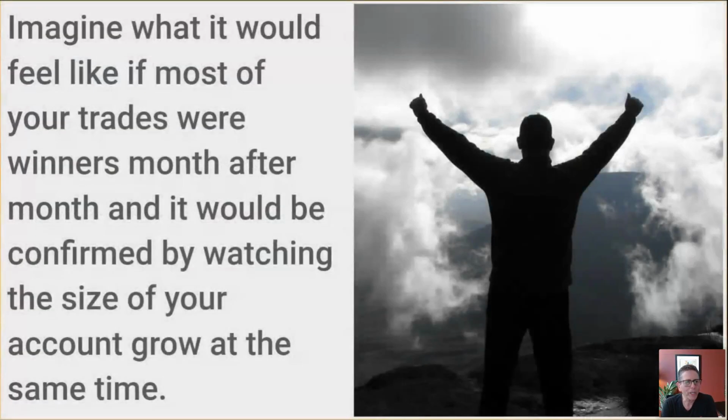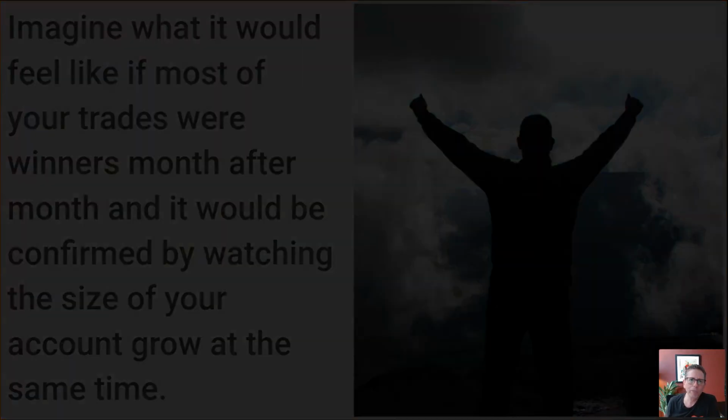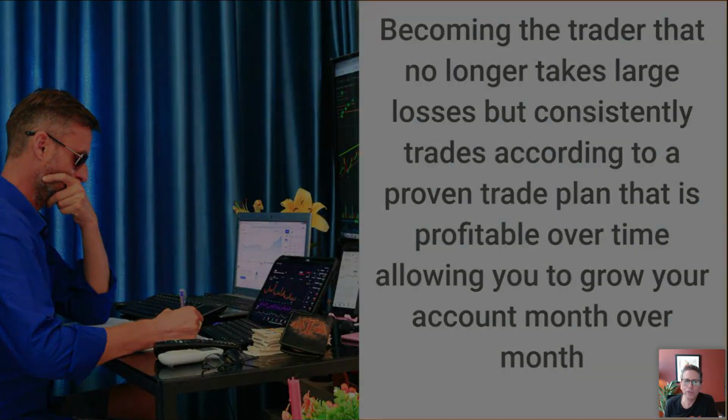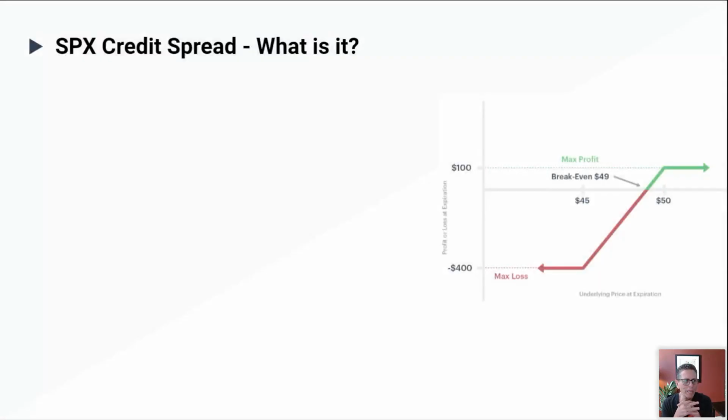So let's get going. First of all, it's really important for us to have a good mindset. Let's imagine how it would feel if most of your trades were winners month after month, confirmed by watching the size of your account grow at the same time. Number two, becoming the trader that no longer takes large losses but consistently trades according to a proven trade plan. That's really important. That's profitable over time, allowing you to grow your account month over month. Okay, so now we've got the right mindset, right?